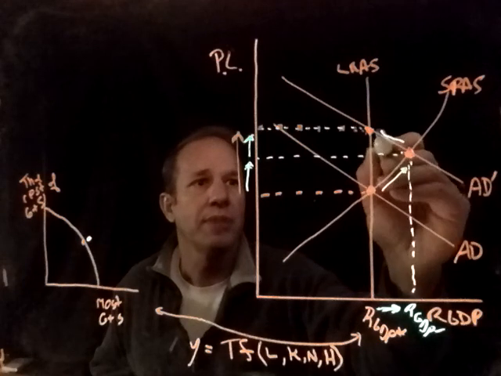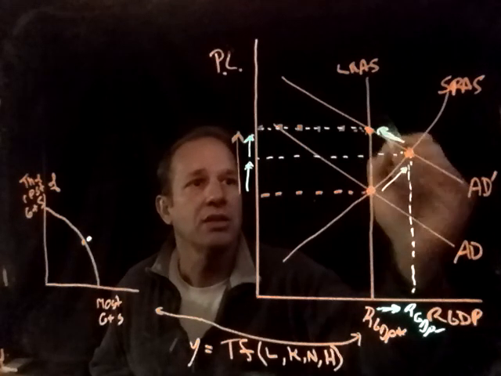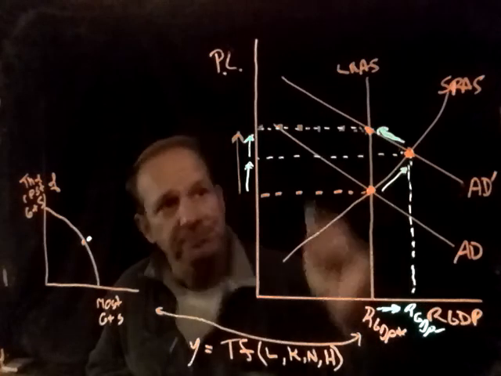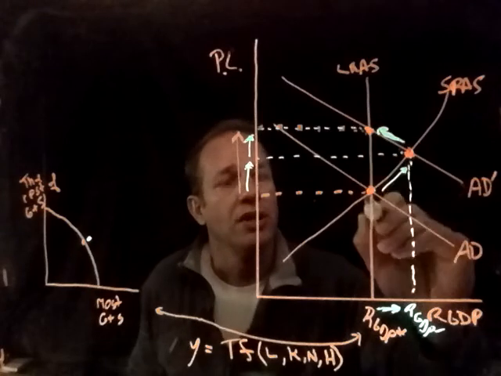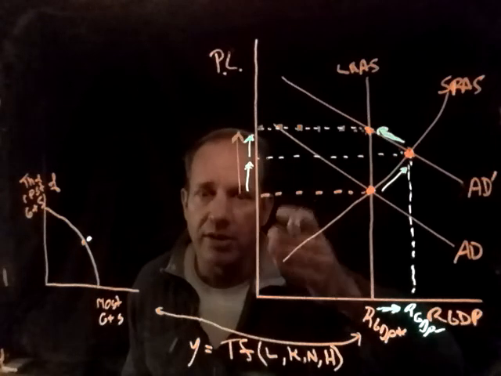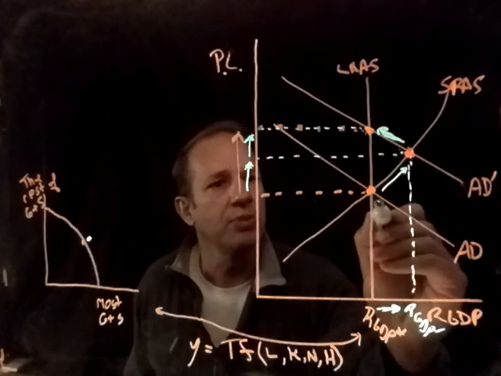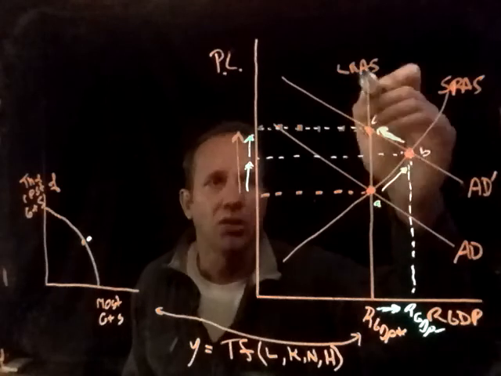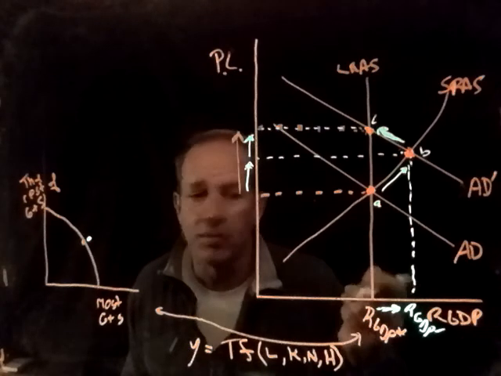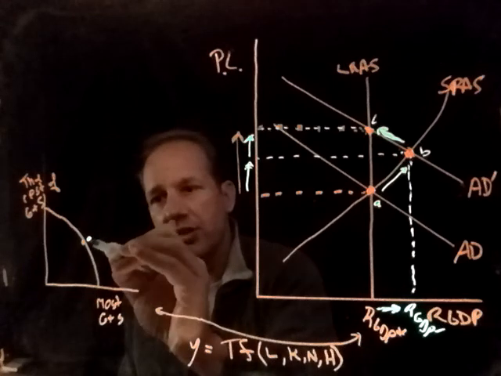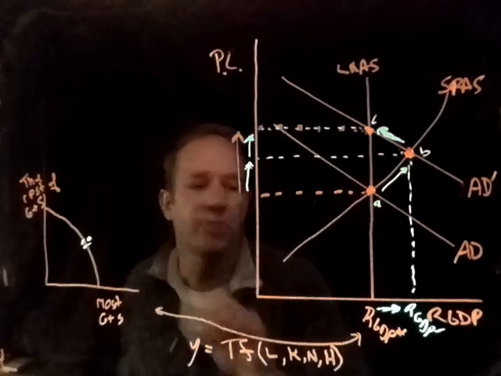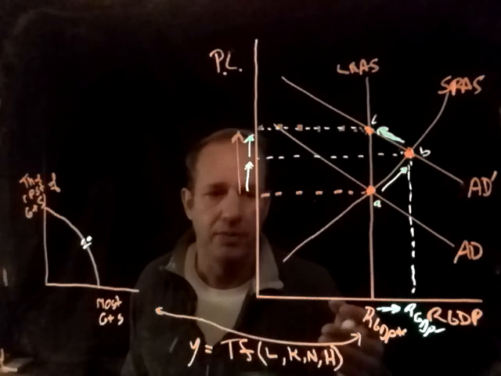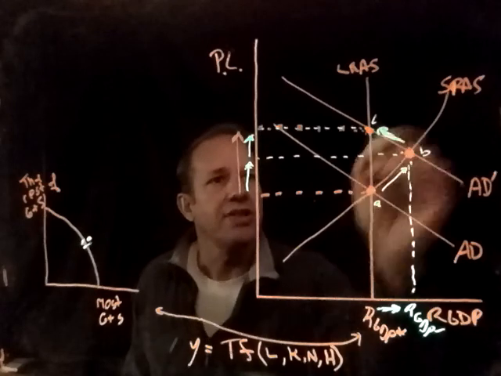We then move back along our aggregate demand curve. As these prices rise, the quantity demanded along the new aggregate demand curve begins to fall, and we move in a slower manner than predicted by the classical economists. We move from point A to point B to point C over time, long run rather than immediate. And those are the reasons why. And what that does then is gets us back down to where we would have been before the jump in aggregate demand.